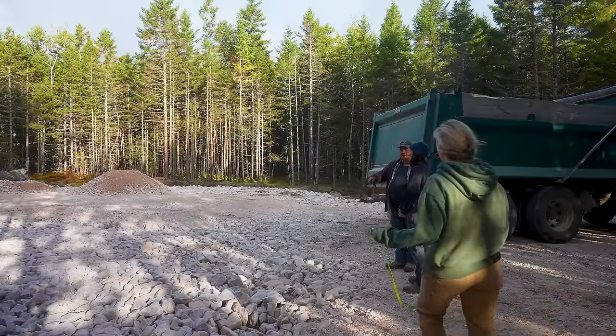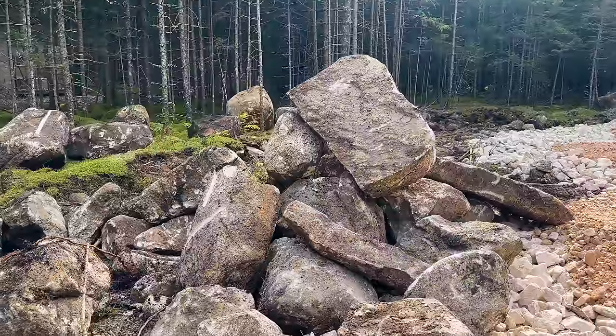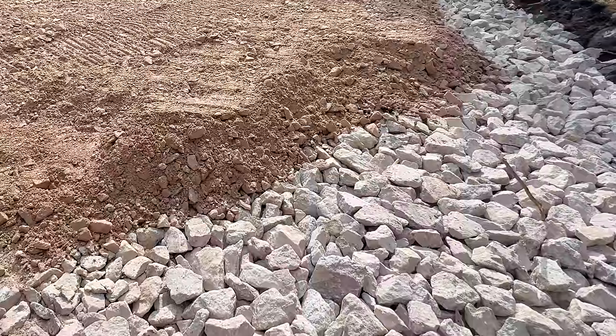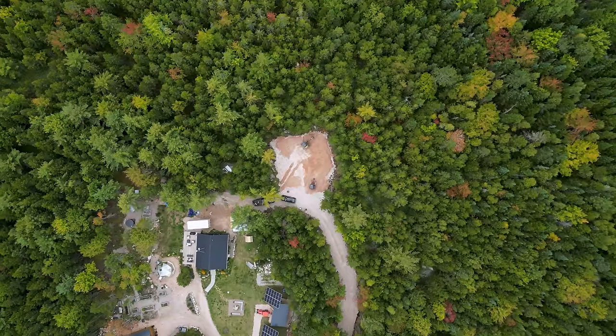We started by choosing the best location for the job, excavating the area, and while we did, we found these huge boulders. Laid 4 to 6 inch rock, which will help with runoff, and now it's time to bring the site to life. Let's get this workshop off the ground, literally.